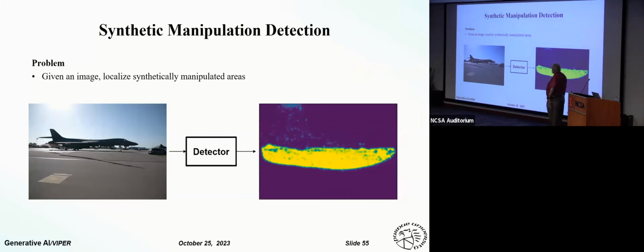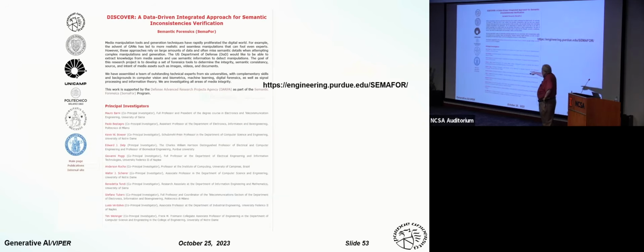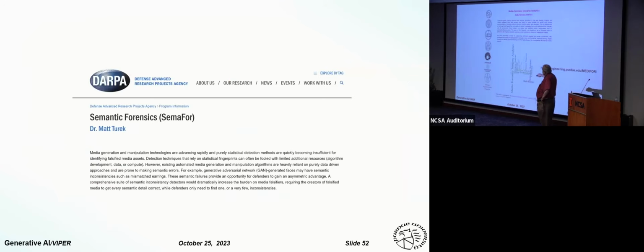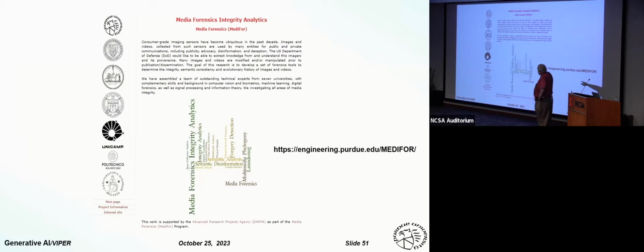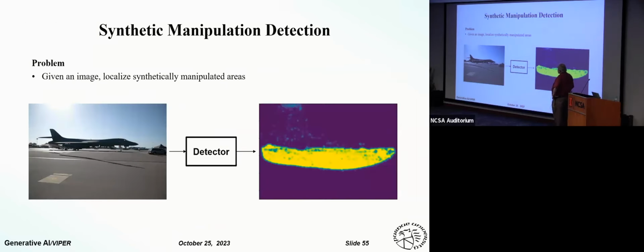So here's an example of one of our techniques. This is some of the work being done by the University of Milan. It's on our team. And again, if you go to our website and click on publications, you can get copies of all the papers. Similarly, if you go to this website, you go to papers on the metaphor. On both programs so far, we have about 80 publications in this whole area of looking at manipulated, generated content.